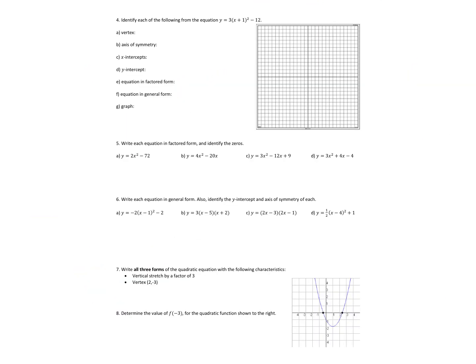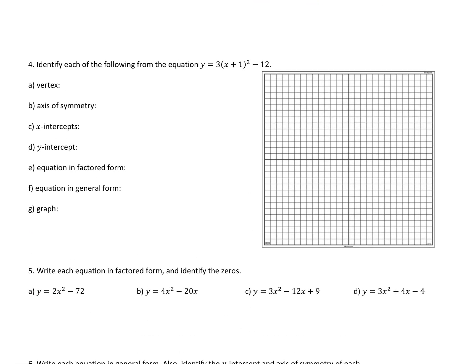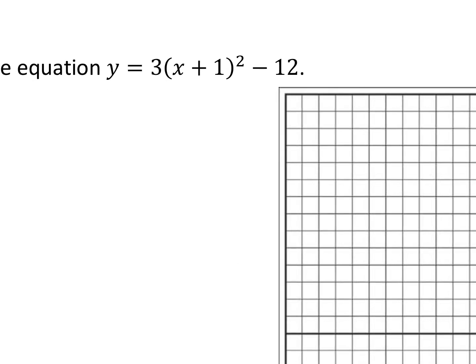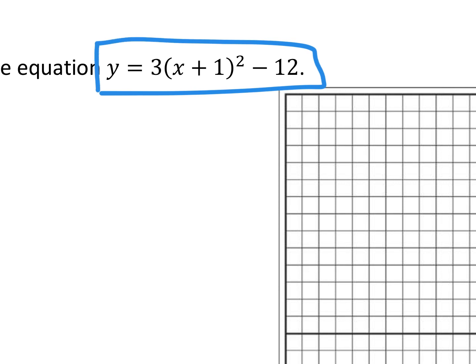And I'm on the last page. Stay with me for 2 more minutes and we'll be done. So I can look at this and say it's in a certain form. Can you? Is that factored form? Yes or no? Is that factored form? No. Is it in vertex form? Yes. So if it's in vertex form, what's the vertex?